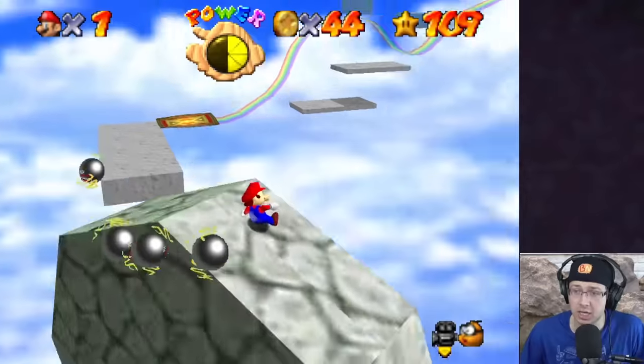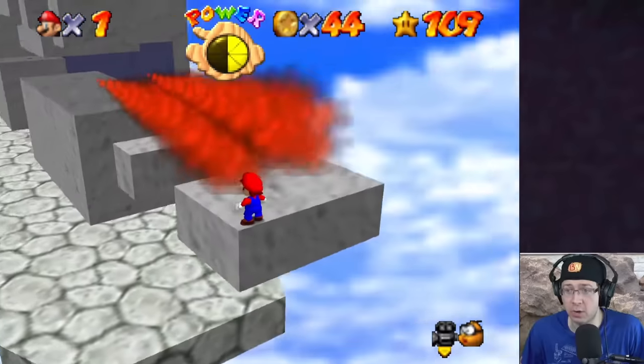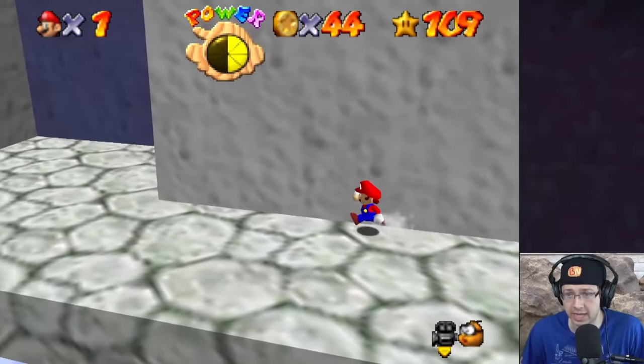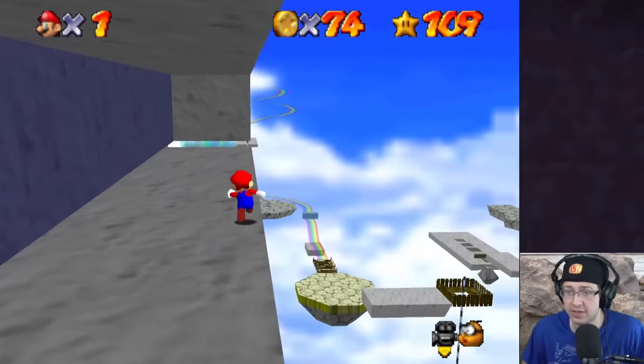Yes, okay. Just calm. Oh my god. Dude, that went so smooth that time. Holy shit. All right, let's get some damn coins now as well. Perfect. Okay, 70. We have so many coins now. This is perfect. This is all we need.